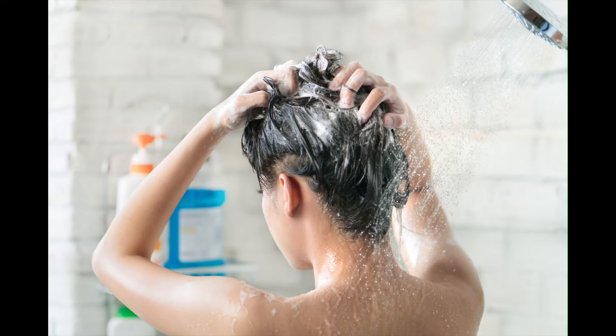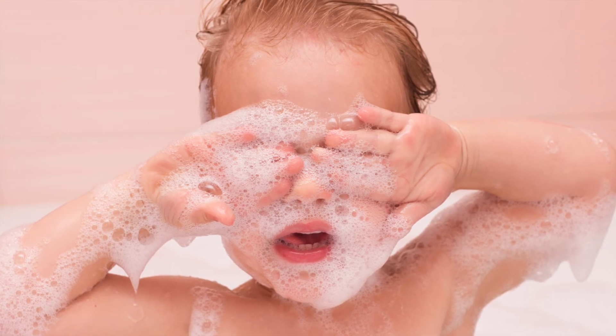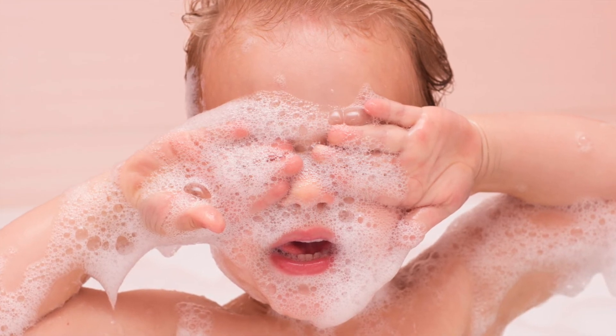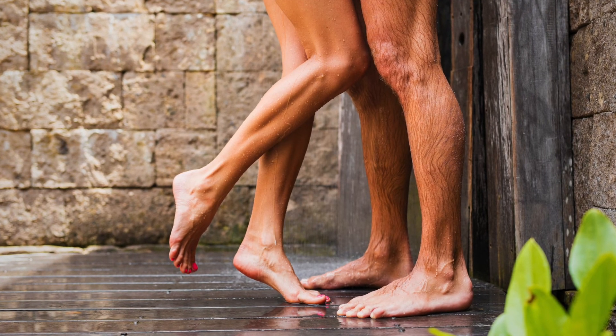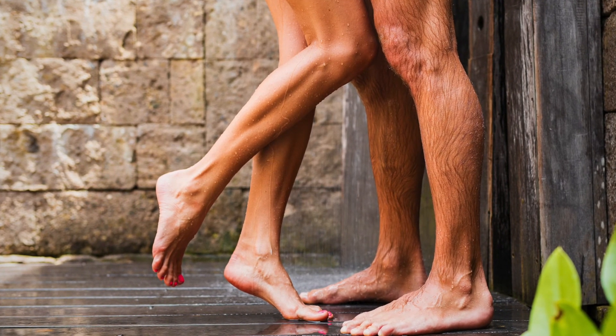One of the most common misconceptions after cataract surgery is that you can't shower or wash your hair — that is not true. If you normally stand in the shower looking straight up at the showerhead getting shampoo in your eyes, you shouldn't do that. But if you just have a normal shower where water trickles over your closed eyes and you've never gotten shampoo in your eyes to the point of stinging and you don't rub your eyes, just shower normally. Yes, you can wash your hair and shower as you usually do.